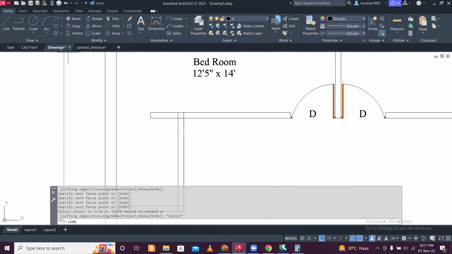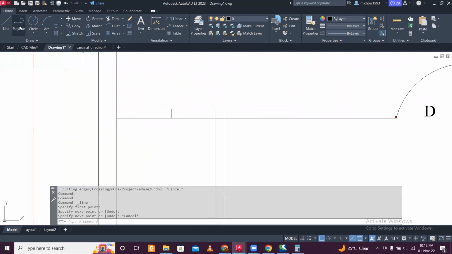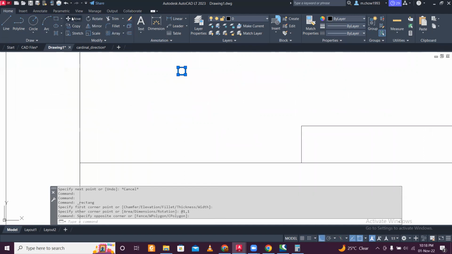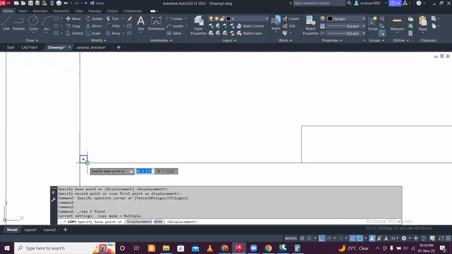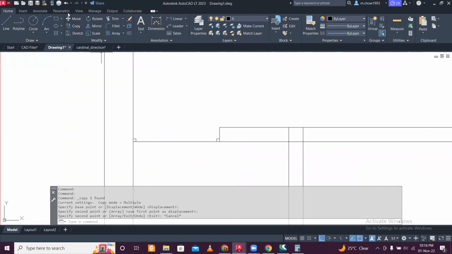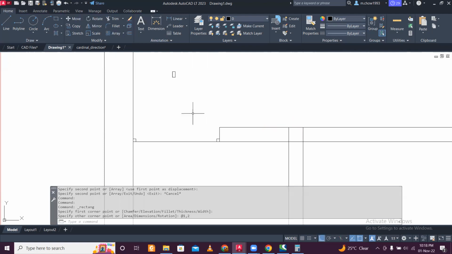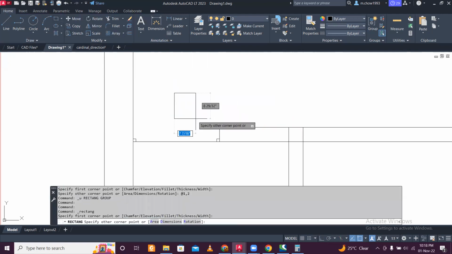So take a line here. Let's take this line like this, and offset here, sorry, rectangle at the rate 1 comma 1, enter, and place this rectangle here, and copy this rectangle from here to here, and then one rectangle here at the rate 1 comma, let's give 2, sorry, not this 2, again let me try, at the rate 1 comma 2 feet.